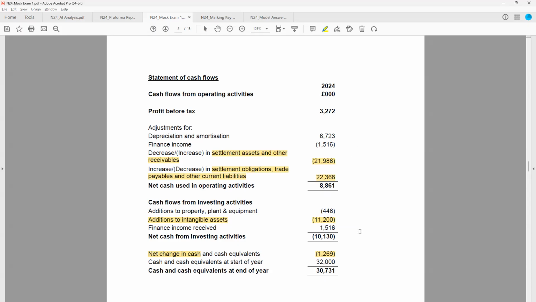Obviously the finance income just nets off if what's actually been received is the same as what was accrued. And then if PPE investment is small, then obviously these are the main numbers. So they've started with quite a healthy cash from operations figure here. And actually you can see these two almost net off. So really it's the additions to intangible assets.